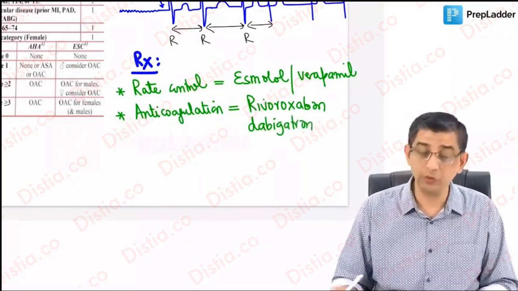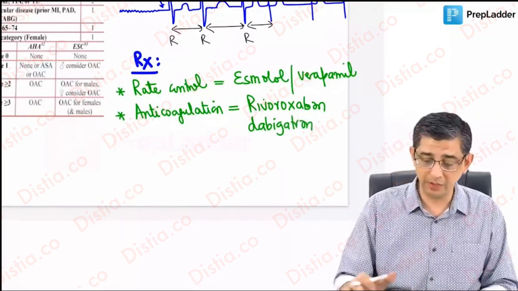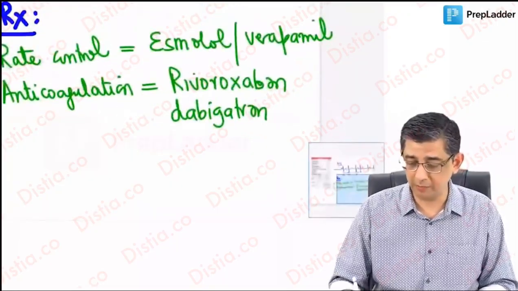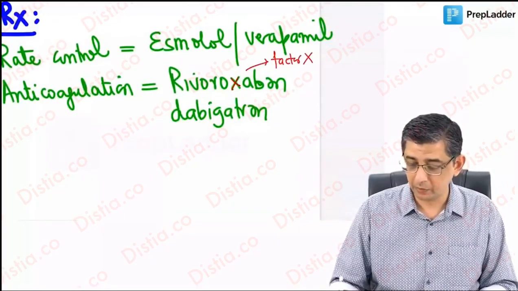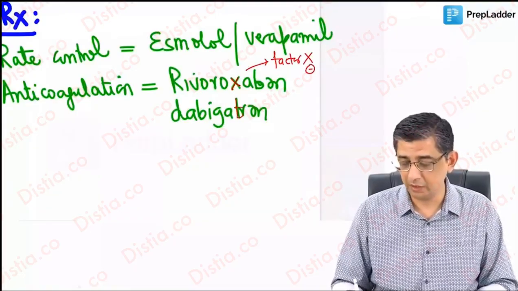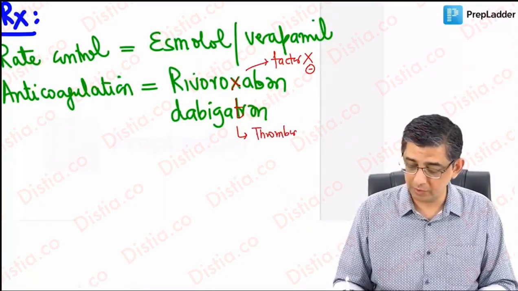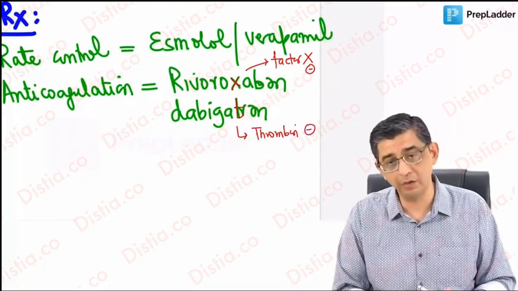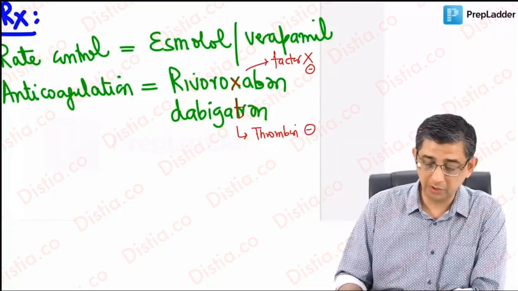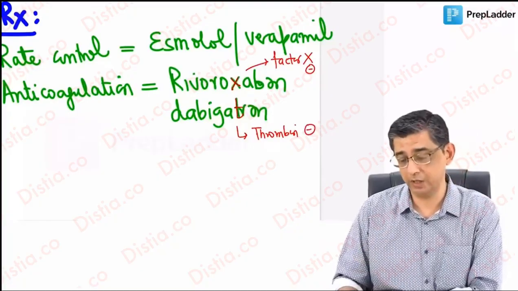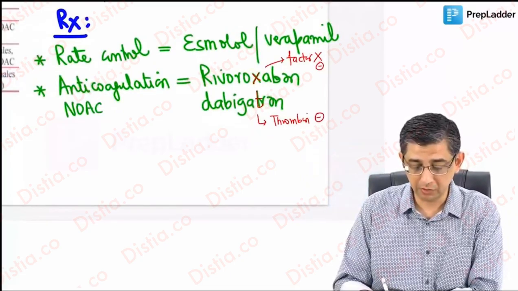They love to ask about these drugs and their mechanism of action in your exam, so you need to be rock solid with that. For example, rivaroxaban has the letter X here, so this is going to be a factor 10 inhibitor. When it comes to dabigatran, it has a T here, so this would be a direct thrombin inhibitor. Obviously, there are various hacks to remember it, and you can read about these drugs from the pharmacology domain as well. But at the moment, I want you to remember that whenever they ask you about the anticoagulation to be done in atrial fibrillation, instead of answering warfarin, which was used when I was a student your age?